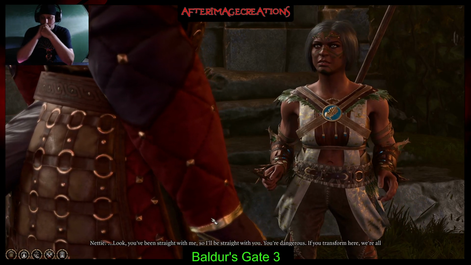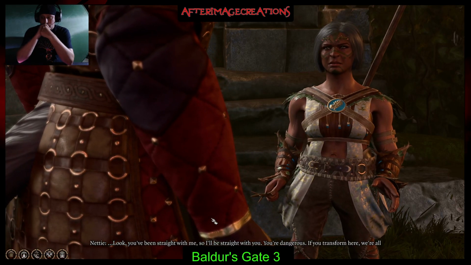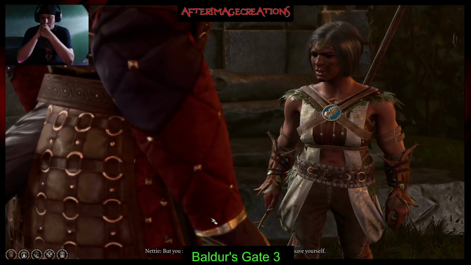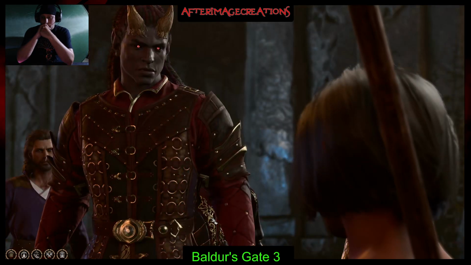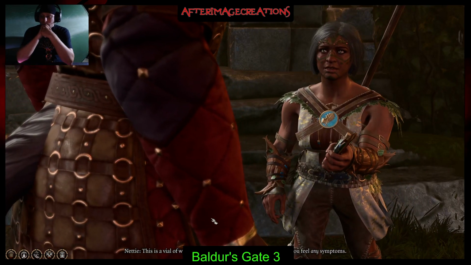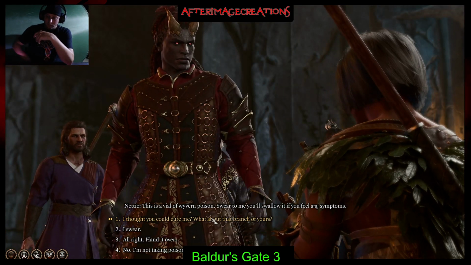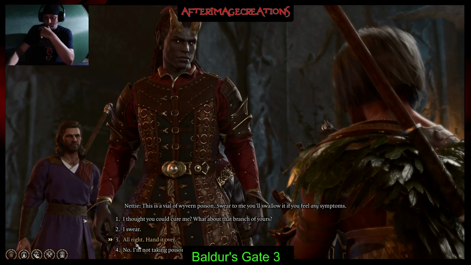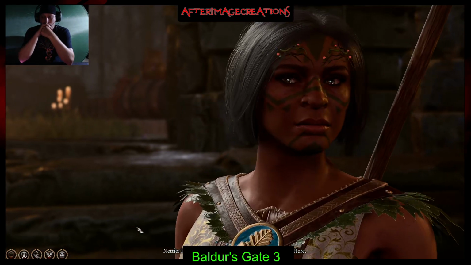Look, you've been straight with me, so I'll be straight with you. You're dangerous. If you transform here, we're all dead. But you seem like a good soul. You deserve a chance to save yourself. Good thing I didn't have to kill you. This is a vial of wyvern poison. Swear to me, you'll swallow it if you feel any symptoms. I hope it doesn't come to that, but thank you.